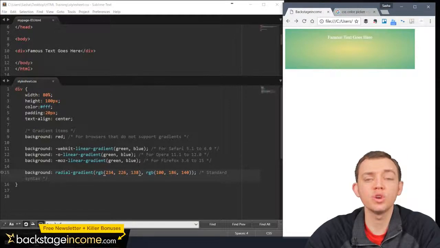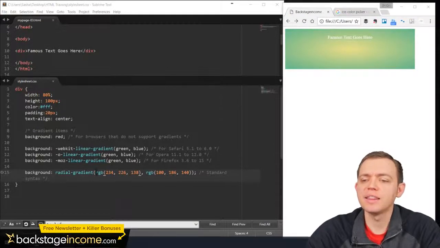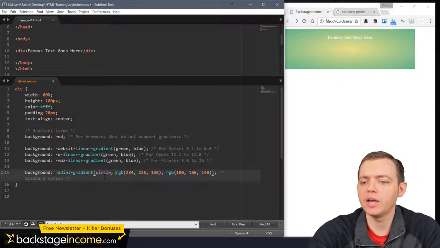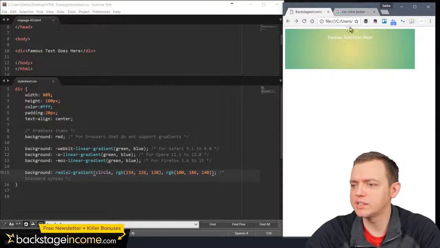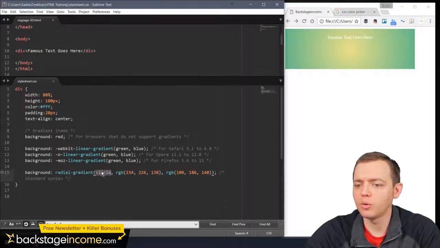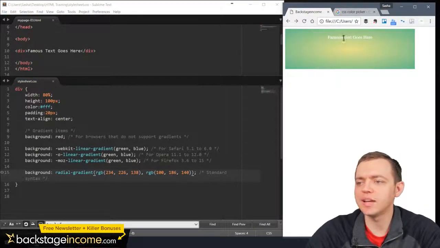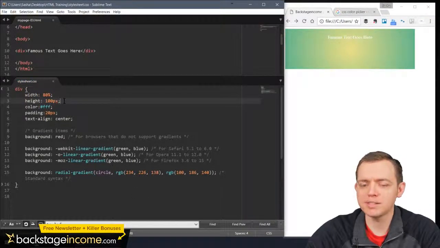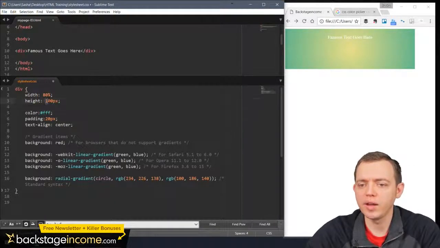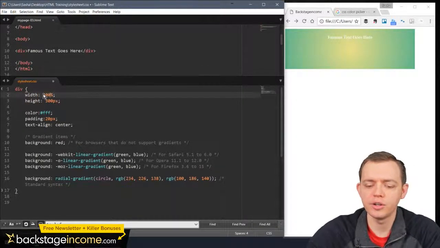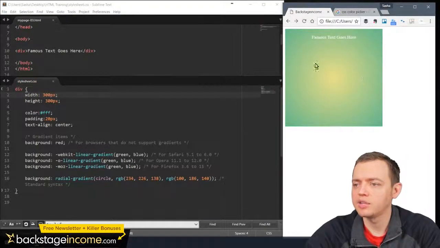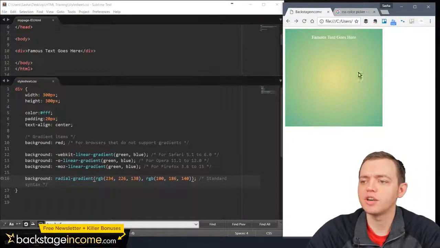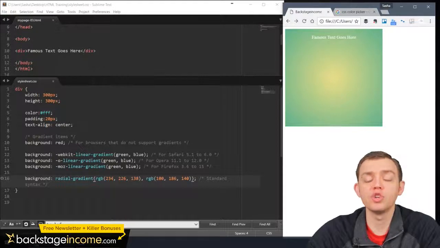Now, there's one other thing you could do with a radial gradient, and that is setting the shape. So right now you can see it is kind of like an ellipse or an oval. But if I change this to a circle right here, let's just see, there you go. So you can see it's now more circular in shape. But if I get rid of it, it's the standard ellipse version. And you'd probably be able to see that better if this was a box. So let me define the width and the height. Let's just say 300 pixels. So there you go. You can see there's our circle, and if I do get rid of it, there's kind of our ellipse. So that's another thing that you can do with these gradients.